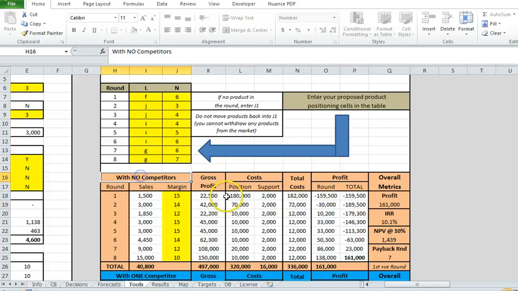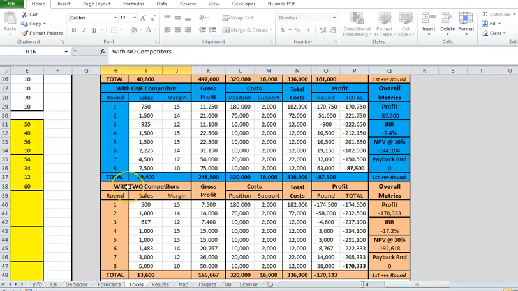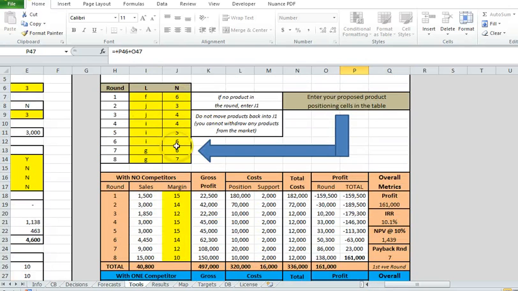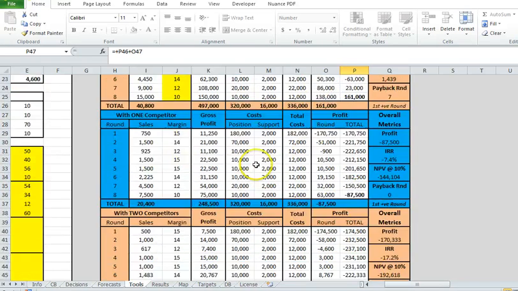But this assumes we have no competitors. This assumes we have the same results here, but with one competitor, so our sales are halved. Everything else stays the same. And here we have 2 competitors consistently in the cell. Okay, you can see the payback is 0, so it never gets paid back. So if we follow this pathway, and we have no competitors every time, we will do well. But if we have 1 or more competitors, we are going to lose money on that particular pathway.